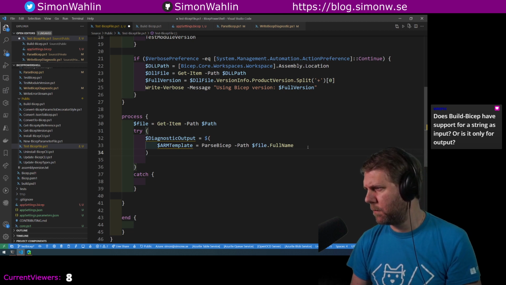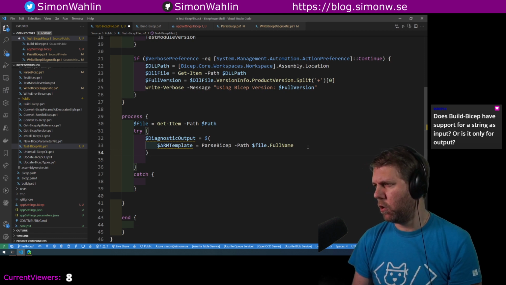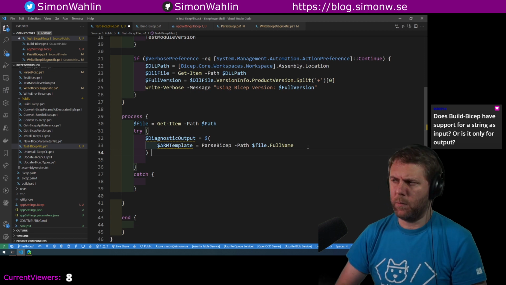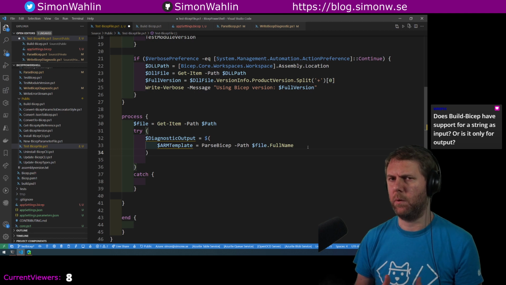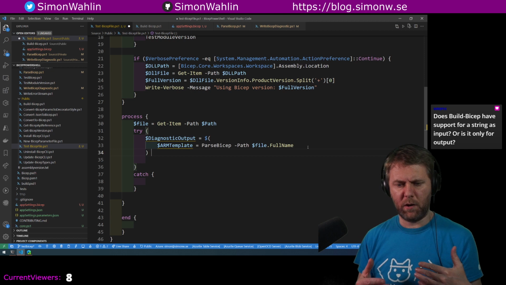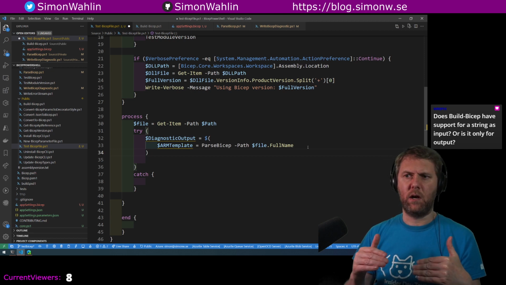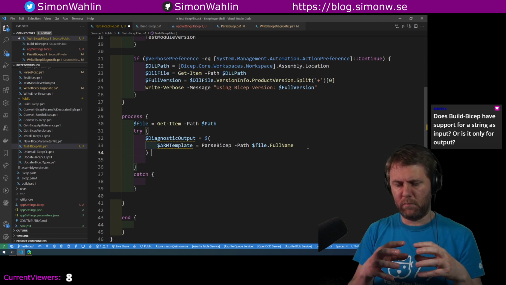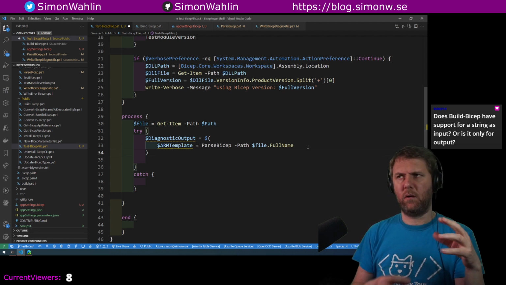Does Bicep have support for a string as input or only for... No. So I think the Bicep parser does not support string input because in a Bicep file you have references to other files, and the whole thing builds up in having files located in a relative path to another file.